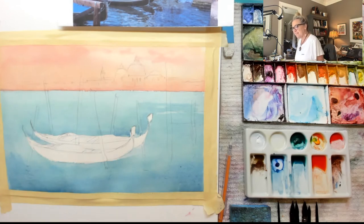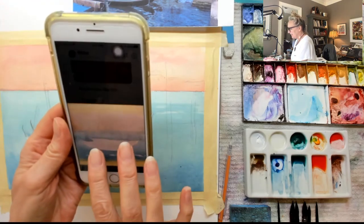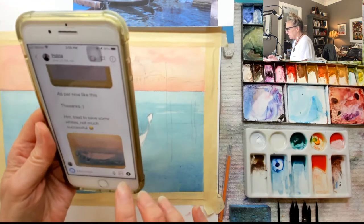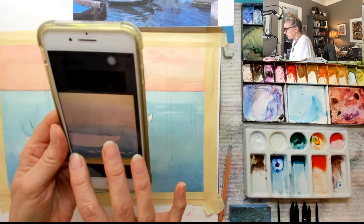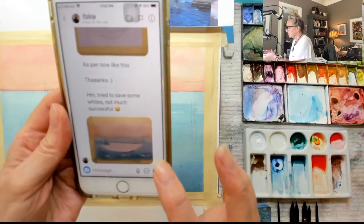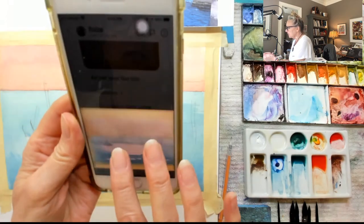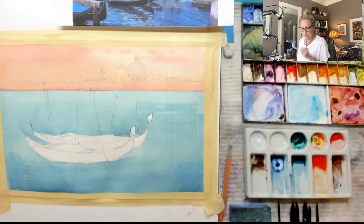You tried to save some whites? Okay, let's see. Not much success. Ooh, okay, good. Wow, that looks nice, Paulina. You're using nice watercolor paper, I can tell by the texture of it. Okay, so you saved a few whites down there below. That's fine.